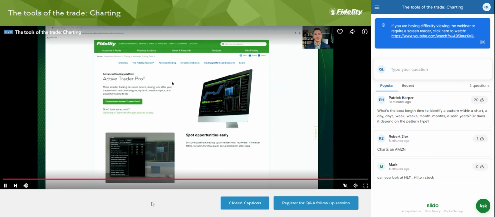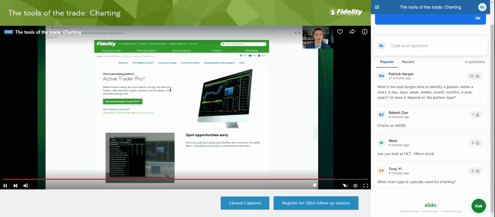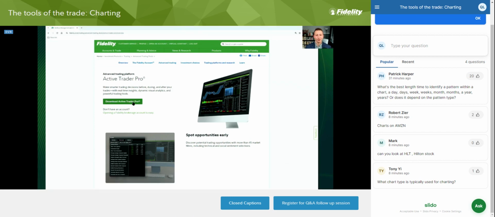It's going to describe and talk about some of the benefits, the features, the customizability, which is probably the big benefit of this tool for traders. Going to give you all that information, but most importantly for today, how to download it. It's right there at the very top. We try to make it really easy for the clients at home.